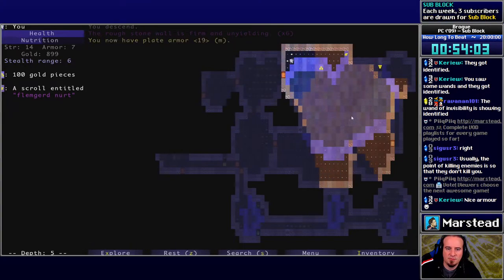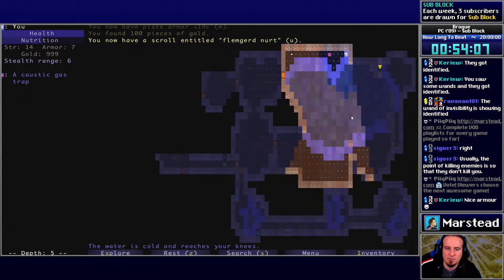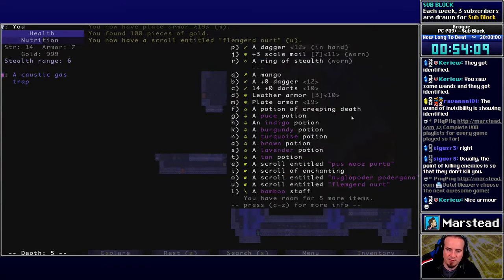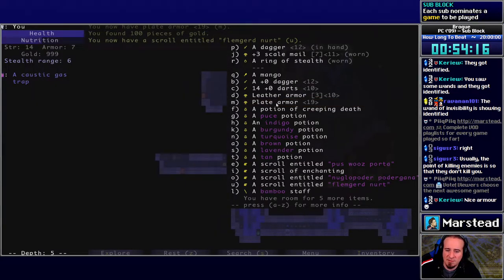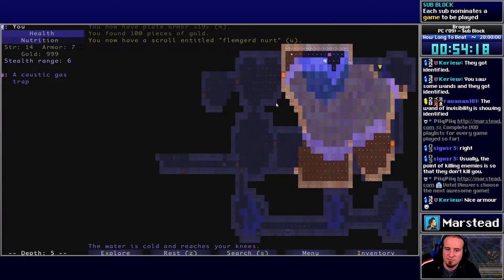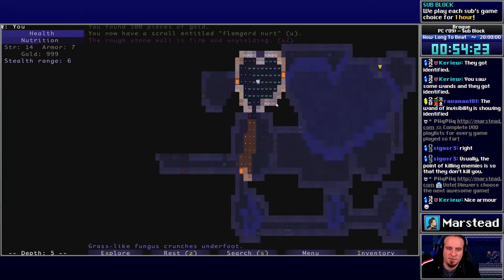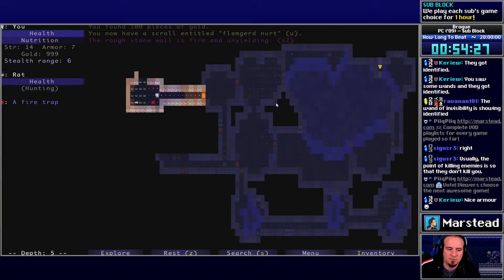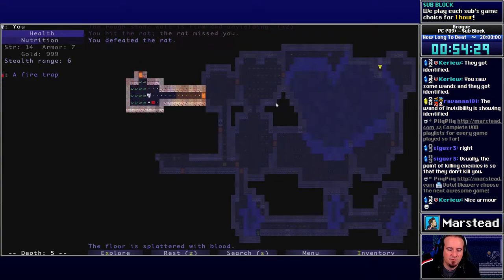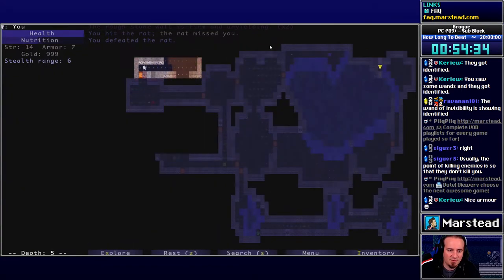Plate armor. Gold. Plate armor seems really difficult to be able to equip ever. Yeah. That's not happening anytime soon. What are we doing on discovery? Decent. One more enemy to figure out what the dagger's deal is, if anything.